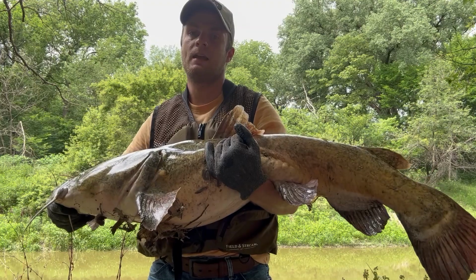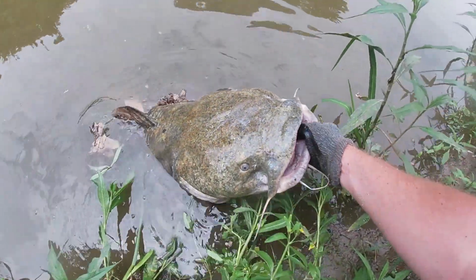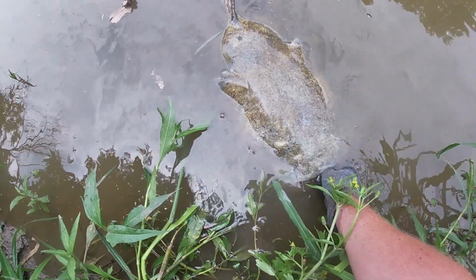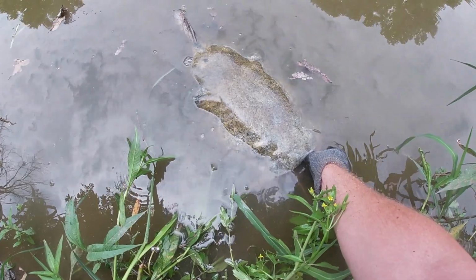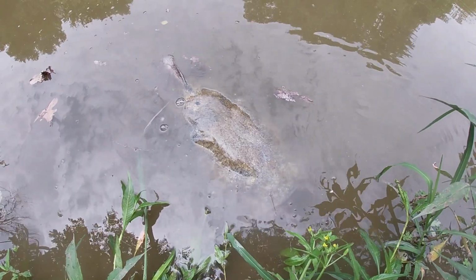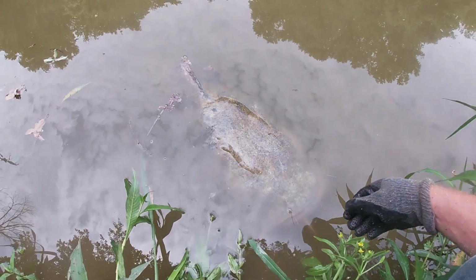That's amazing. Let's get him released. Oh, let's say goodbye to that thing there. That is just a beautiful, beautiful creature. We'll let him go on his own terms. He wasn't out of the water too long, so we'll let him sit there and catch his breath. And he'll swim off for us. And we'll go do some more fishing. Let's see what he does here.